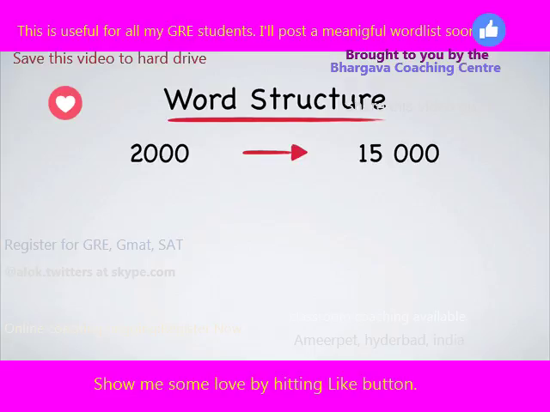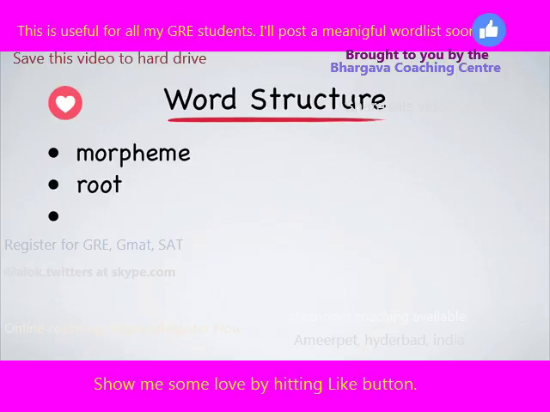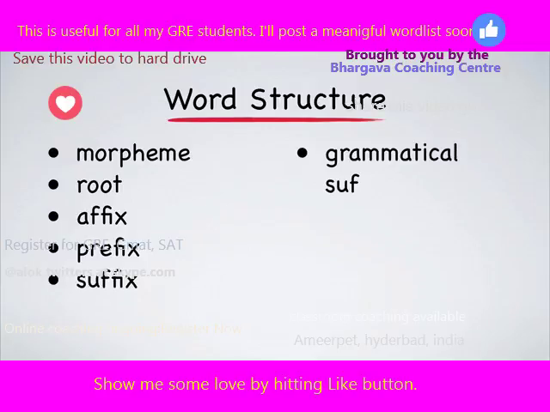Actually, this is the first in a series of lessons in which you will learn how to create new words and understand words that you have never seen before. After this lesson, you will know how to describe the structure of a word, and you will have the vocabulary that you need to take yours to the next level. We will cover the terms morpheme, root, affix, prefix, suffix, grammatical suffix, derivational suffix, and word family.